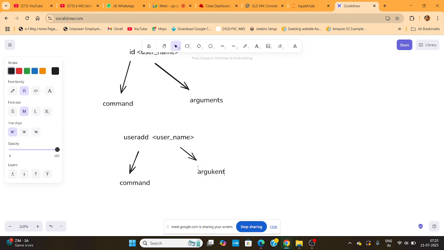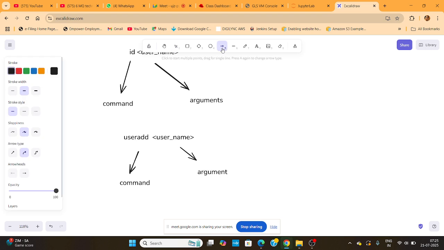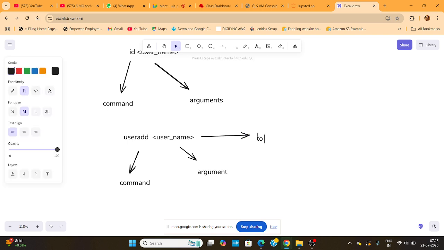What argument am I passing? The username. This command creates a user.